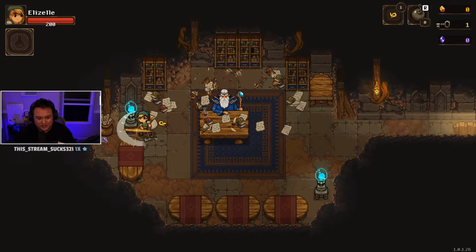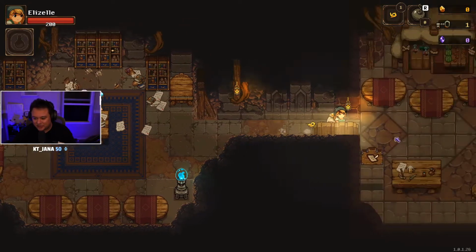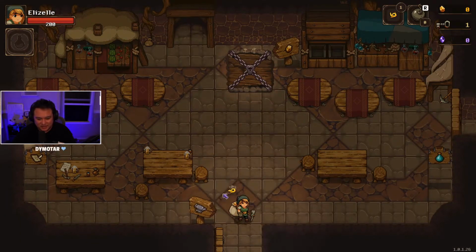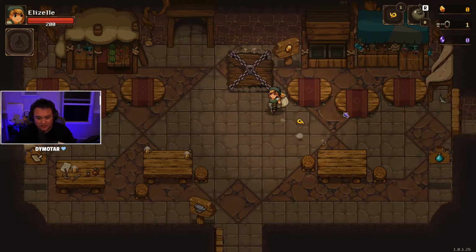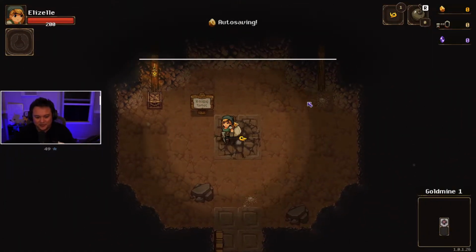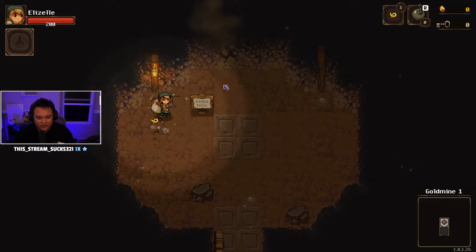Okay, so whichever direction the mouse is facing, I'm going to swing in that direction. I also got like a little bird with me. Okay, so WASD to move around, space to jump. That's the forge. That's a store. Let's go. So pretty much just like Binding of Isaac, for each floor you fall down into a new level. Gold mine 1. Can I break the sign?